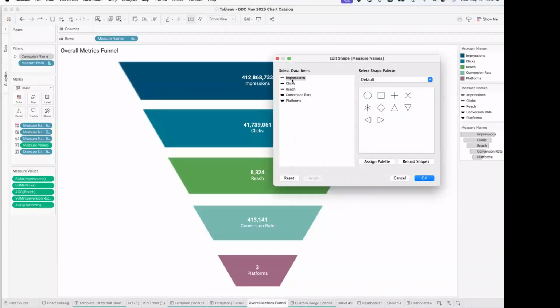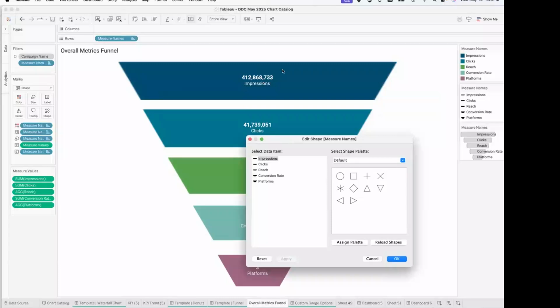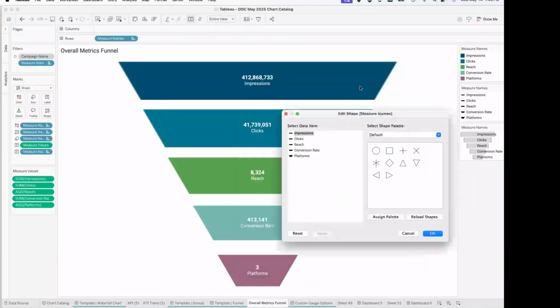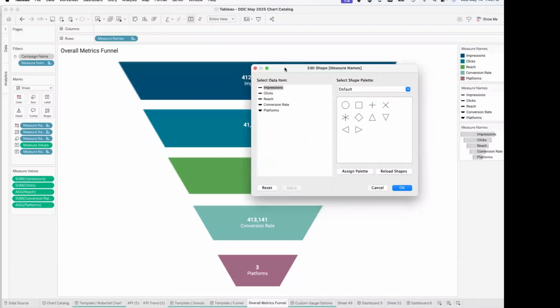In this case, I have these different metrics. They're not adjusting for the size. It's more of a way to organize these different KPIs, because we're saying that impressions are the most important, and then clicks, and then farther down, they feed into the result here, even though the scale is different.